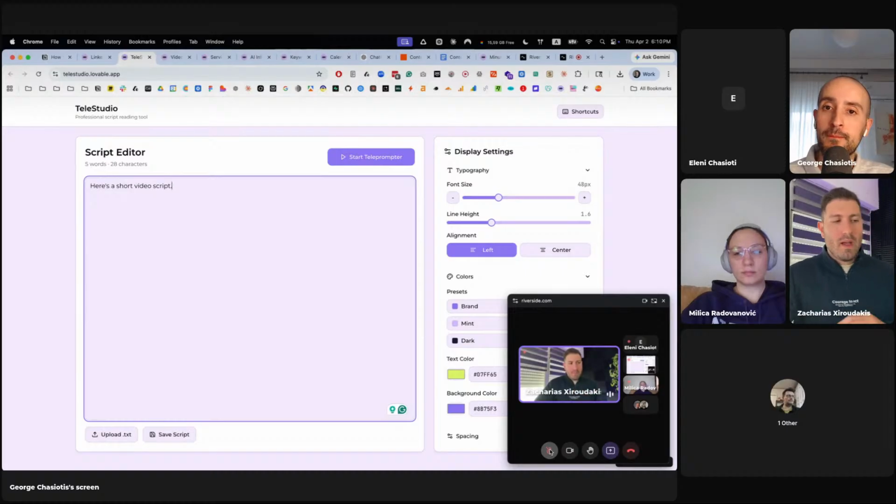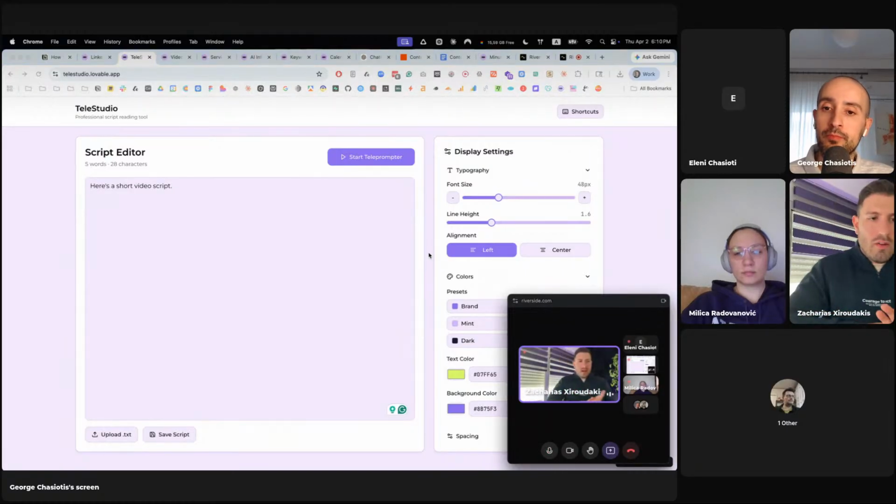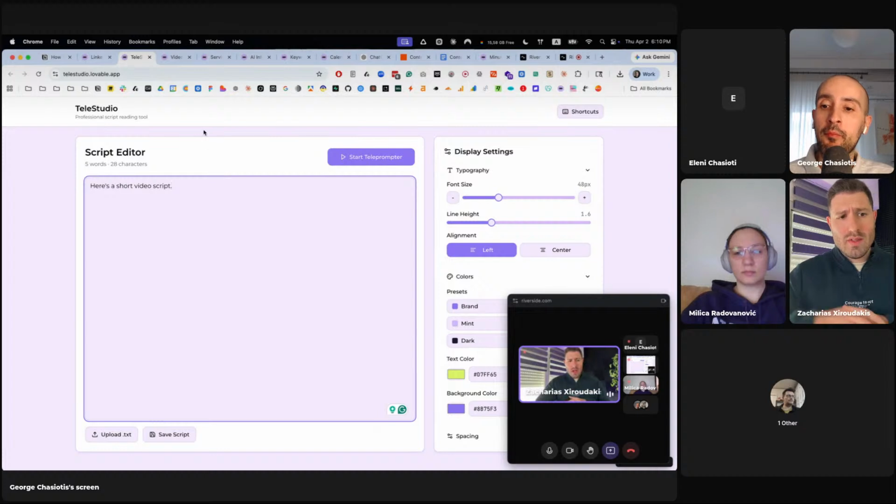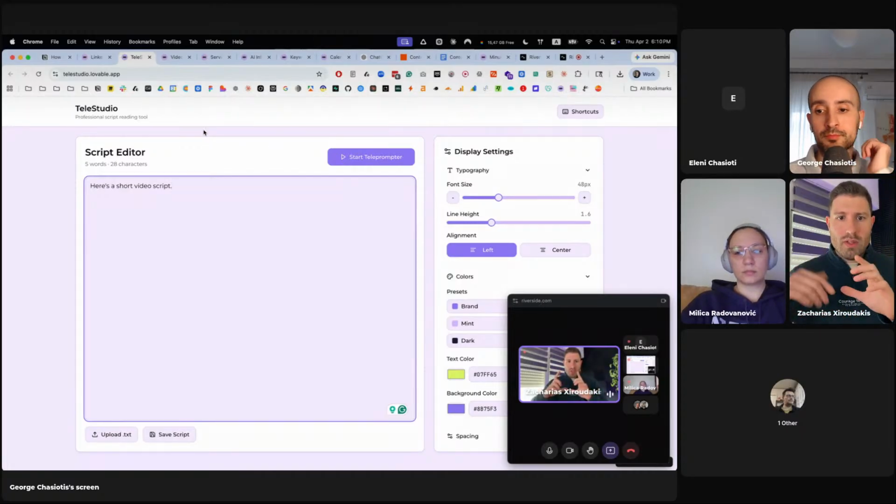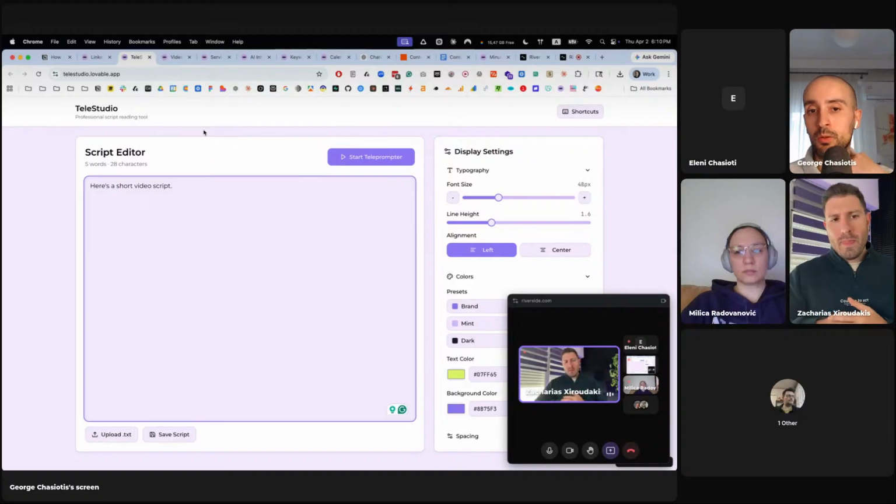But yeah, this was built on Lovable, really easy to build as well. I just described the need, what I want, and also uploaded the brand colors, the brand identity and so on. It needed a couple of iterations regarding how the camera works, the placeholder and so on. It took some time, but it does the work.